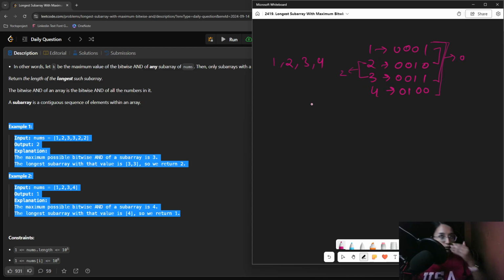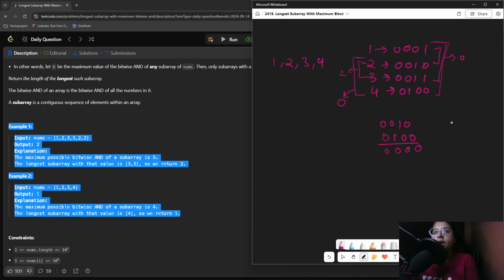Now if we do AND with 4 also, because here we hadn't checked that, the resultant of 2 and 3 was 2, so now if we do AND with this, it will ultimately become 0, right? So if we do AND of all 3, it will become 0.